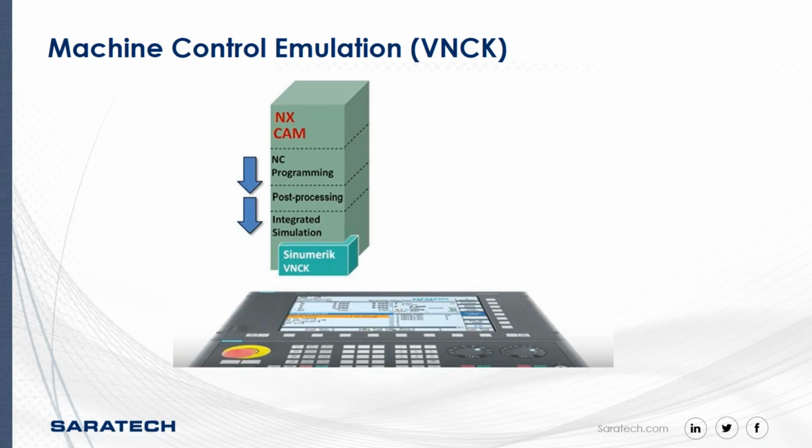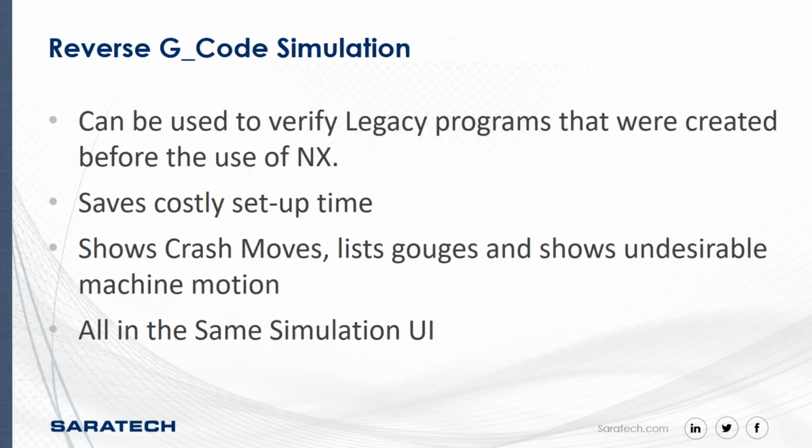At this moment, we don't have any simulation VNCK kits for FANUC or Heidenhain. It's just Siemens control, but they are in talks of making those available to us. Now the reverse G-code simulation, many people don't understand or realize what power they have in the package that they've bought. The G-code simulation is included in your total machining packages and some of the lesser packages as well.